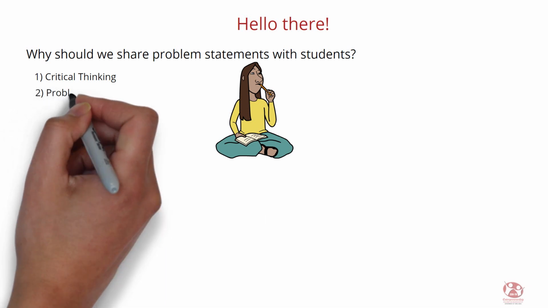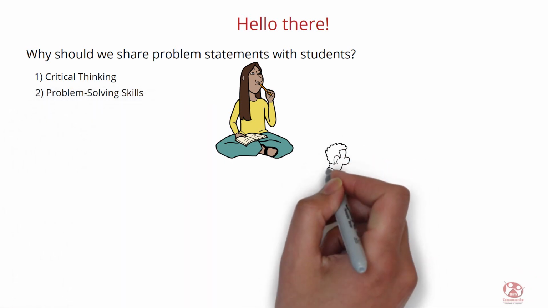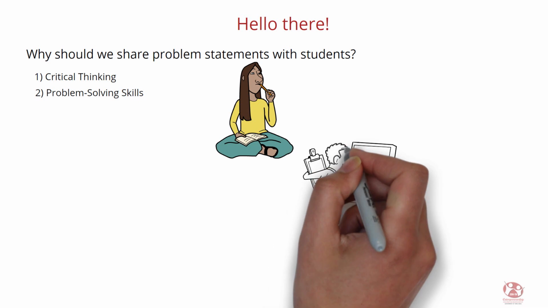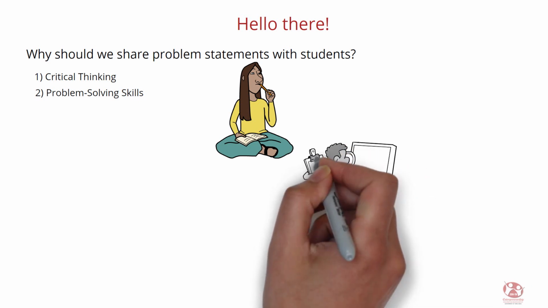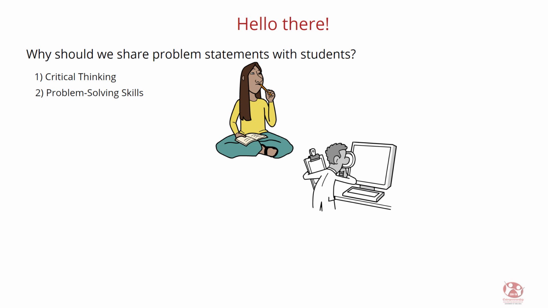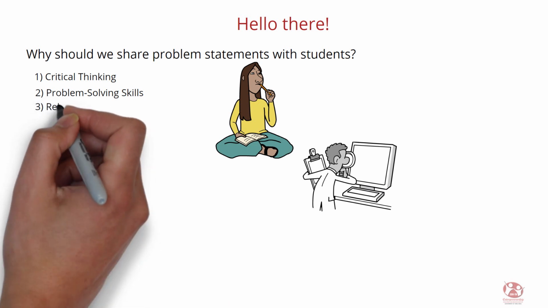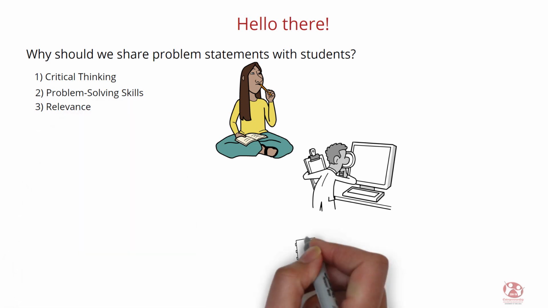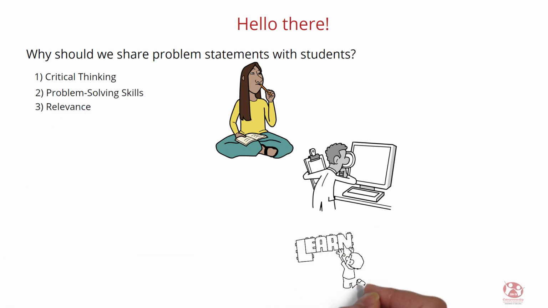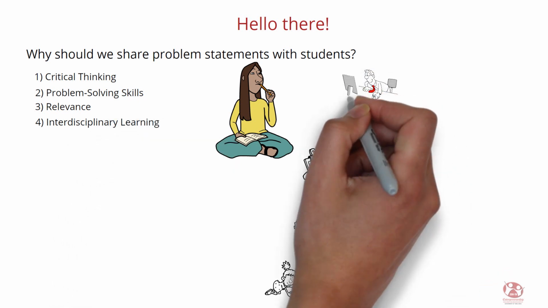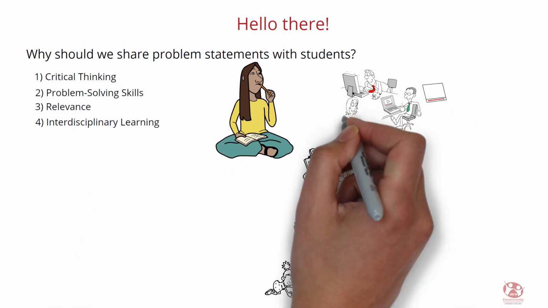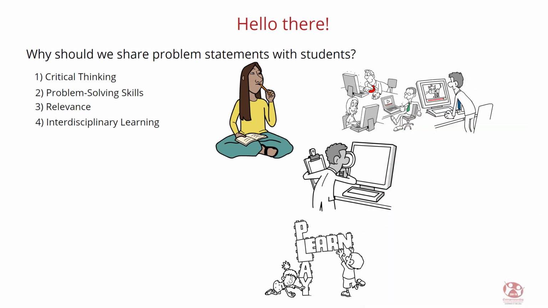Secondly, exposure to problem statements helps students to develop problem-solving skills. They brainstorm solutions, consider alternative approaches, and apply creative thinking to tackle the presented issues. Thirdly, real-world problems make learning more engaging as students see the practical application of their studies. It connects the subject matter to their lives and future careers. Fourthly, many real-world problems span multiple disciplines, fostering interdisciplinary collaboration among students from different academic backgrounds.